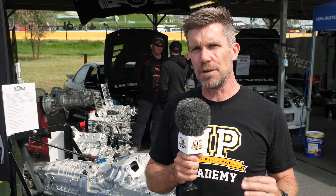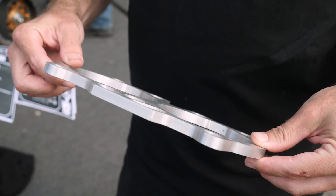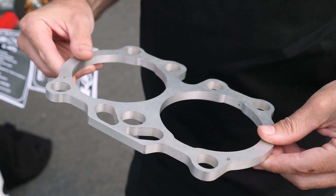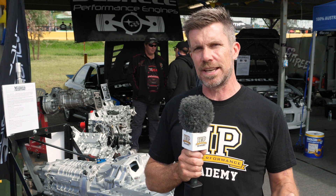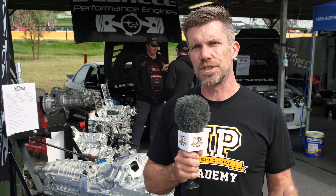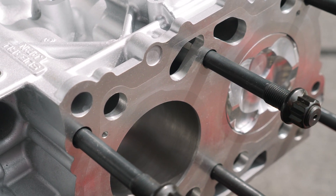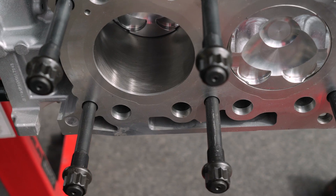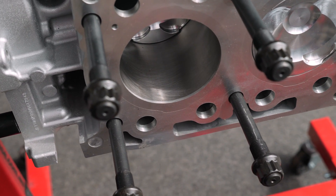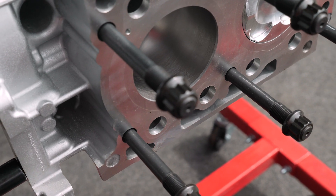Another solution that can be a really nice interim is to go to a deck plate instead. A deck plate is a CNC machined alloy plate, generally around 13mm or half an inch in thickness. Once the deck plate has been CNC machined, the CNC is also used to machine out an area in the top of the bores in the top of the block. The deck plate is then simply press fit with a slight interference fit into the top of the bore before the block is decked. This has the result of fixing the strength problem because now the sleeves are physically connected to the outside of the block.